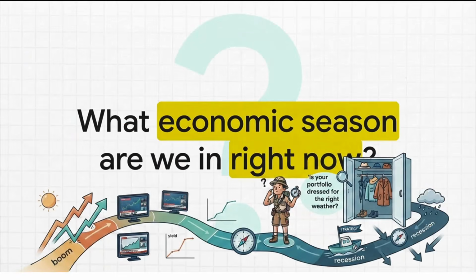So I'm going to leave you with a bit of a challenge. Take everything we just went over in this explainer. Go pull up the financial news, look at today's yield curve, and ask yourself, based on the actual data staring back at you today, what economic season are we in right now? And more importantly, is your portfolio dressed for the right weather?